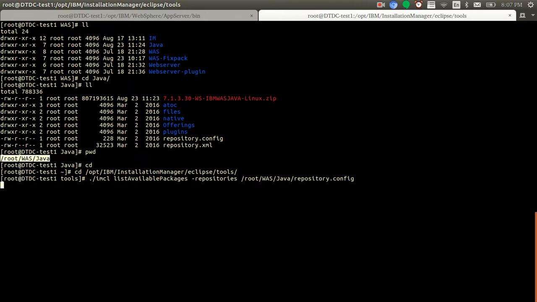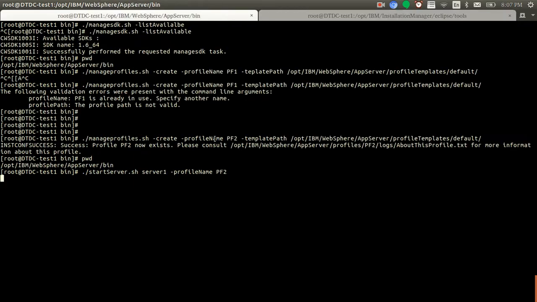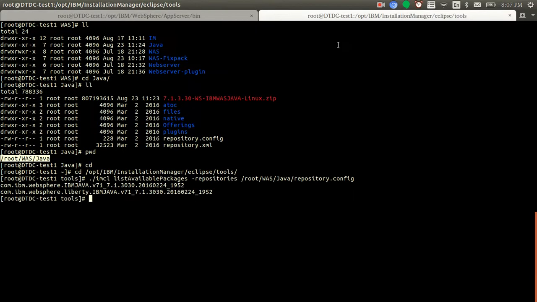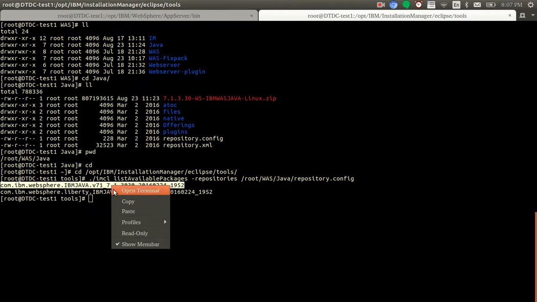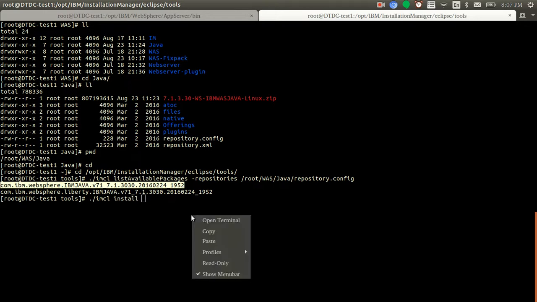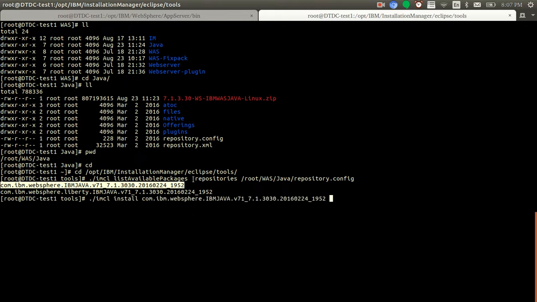It is giving this ID. It's taking time. This is not the Liberty profile, so I have to take this IBM Java. Now IMCL, install. This is my package ID, and this is my repository.